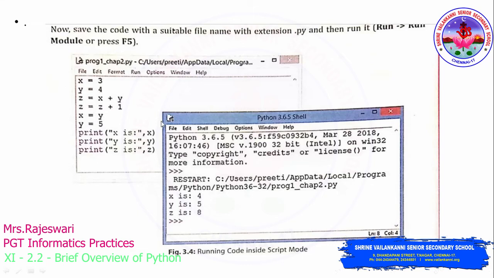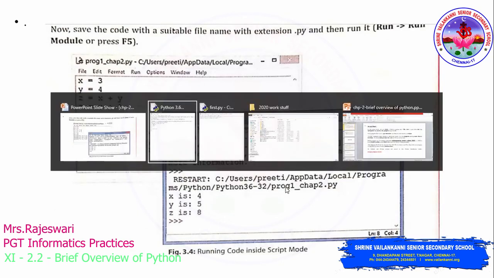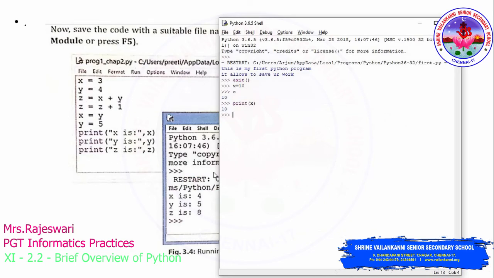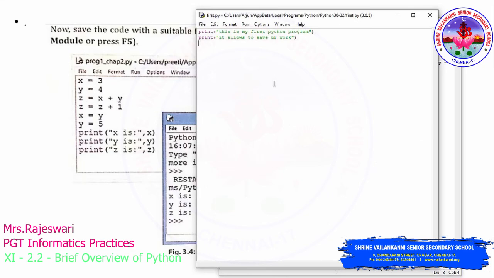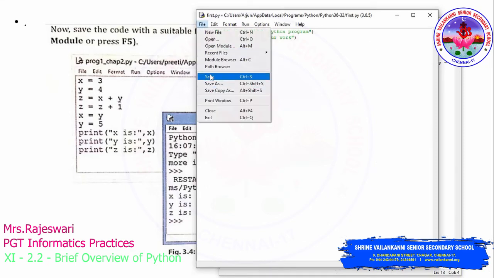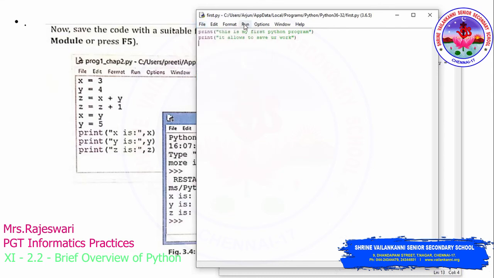And when you're checking the output, this is how you will check your output using the run option. I'll tell you how this works now. Using the script mode, I'll tell you how it works. See, as usual, you will type everything here in the script mode, and after typing, what you have to do is just go to the File option, and if you click on Save, your work gets saved. And after saving, you have to click on the Run option, and in Run you have to choose Run Module F5. Or even you can press the F5 button from the keyboard. So either option you can make use of to run the program. This is how you have to work with script mode.